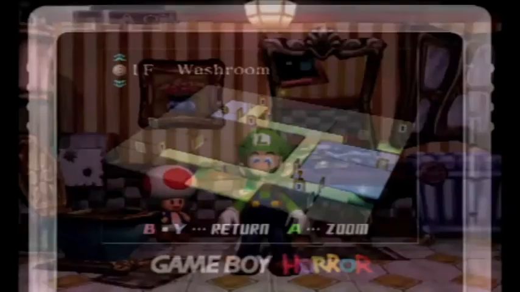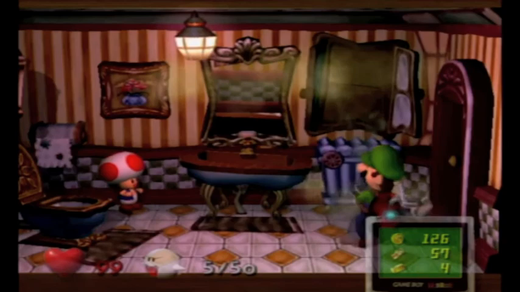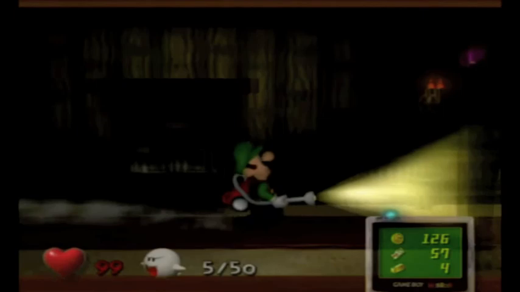Oh, it's that room. Okay. Nothing in the sink. Nothing in there. Okay, nothing in the cabinet. Alright, so let's go back down there to that room, which I know what it is. Yay! I remember most of this game. This down here is the clairvoyance room.